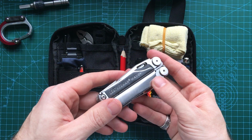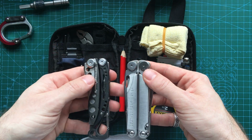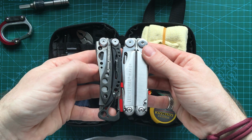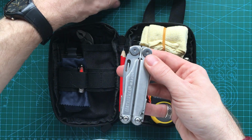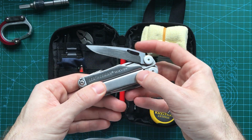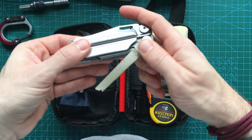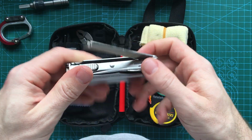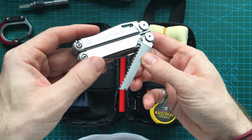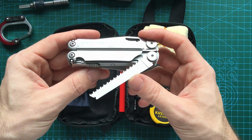So I do have the Leatherman Wave, which I do use sometimes over my Skeletool CX. There's a little size comparison if you're interested in that kind of thing. They have different functions. This is my oldest multi-tool. It has a standard blade. It has a serrated blade, which is handy. It has a file, and it has a wood saw. Another reason why I keep that in this pouch for sort of small woodworking tasks.